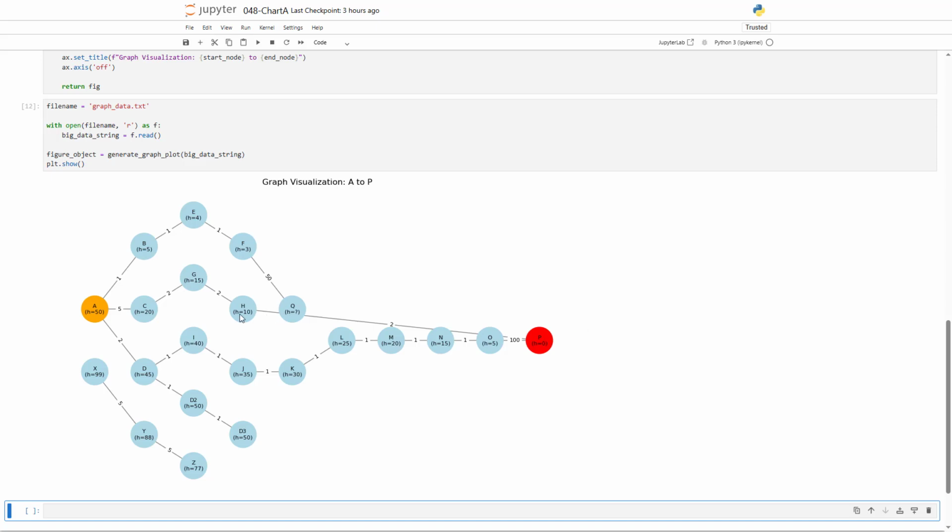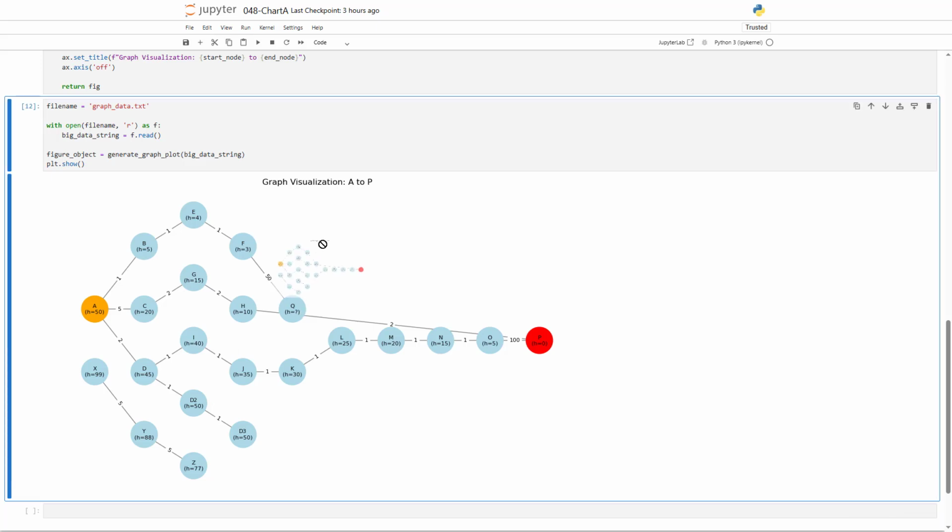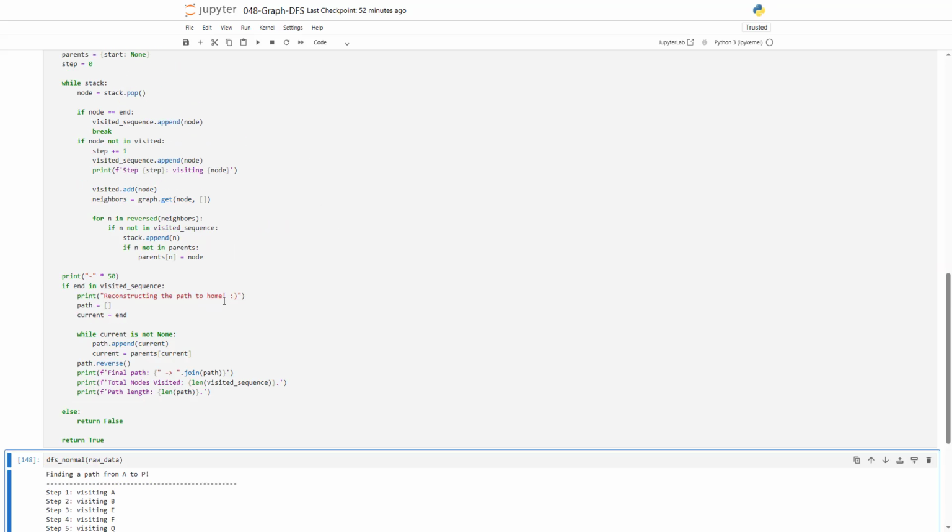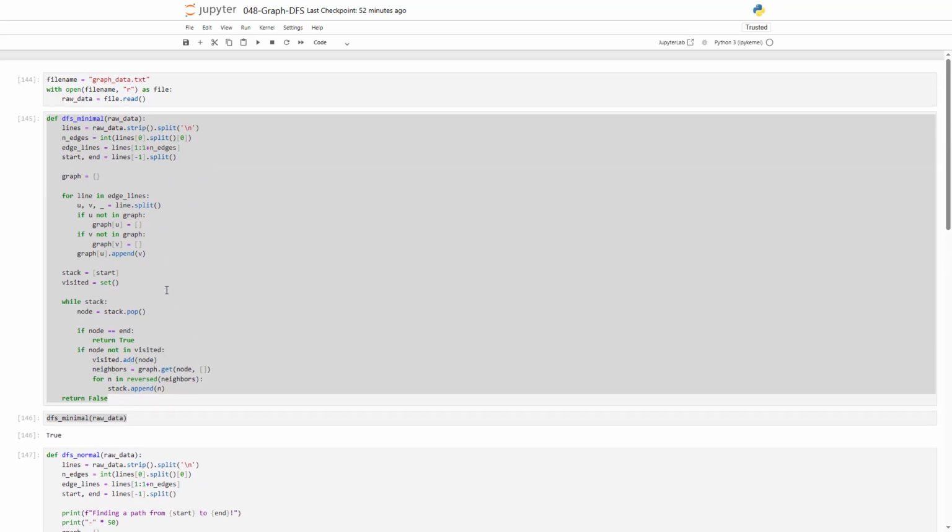Q to P doesn't exist. It's from H to P. It's obviously somehow just a bug. It should be that Q can be also somewhere here. That's something else. And so far so good. I would say we are rather good with DFS.